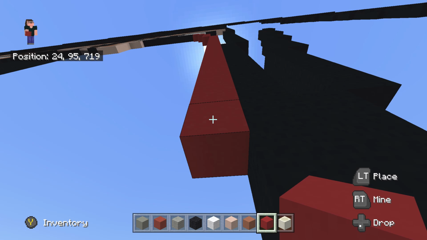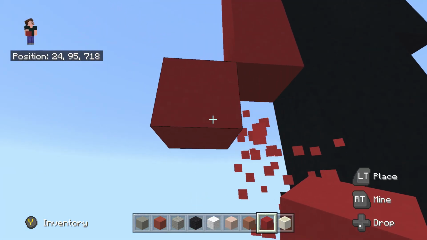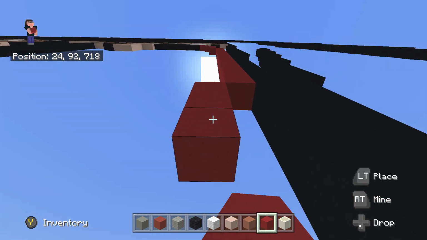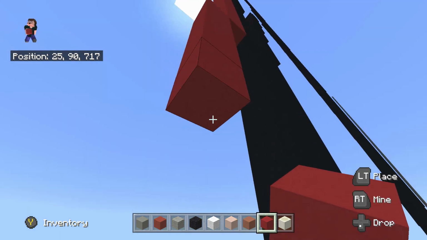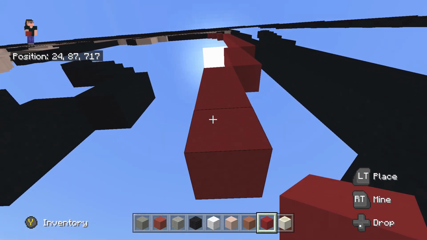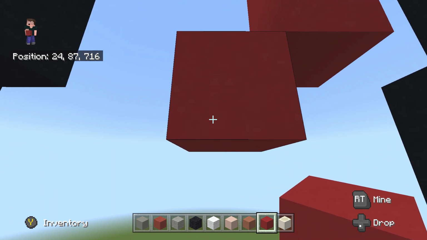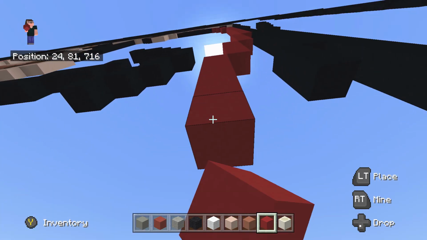Once you place 18 going underneath from here, we're going to do a bottom left diagonal. From this bottom left diagonal, we're going to place four underneath. So 1, 2, 3 and 4. We're then going to do another bottom left diagonal from here, just like so. On this bottom left diagonal, we're going to place three underneath. So 1, 2 and 3. We're then going to do another bottom left diagonal, and from it we're going to place four underneath. So 1, 2, 3 and 4.